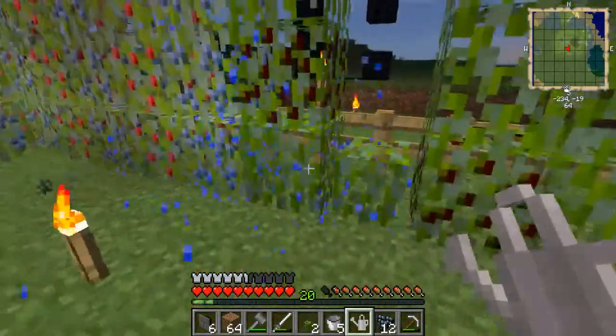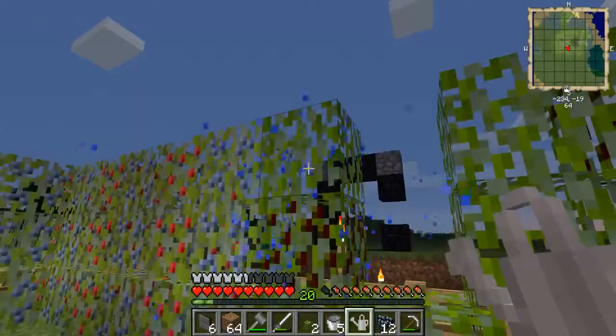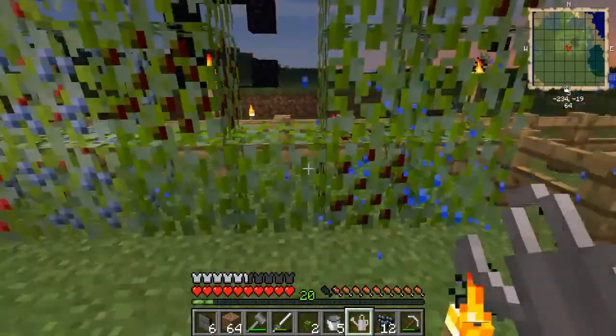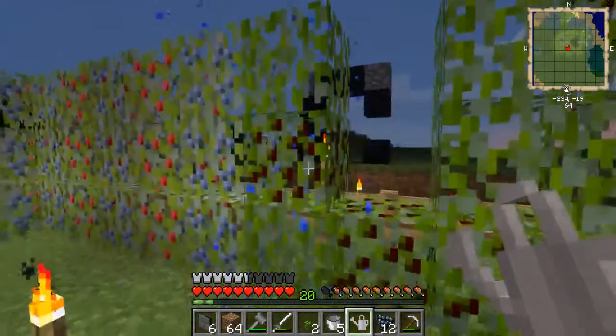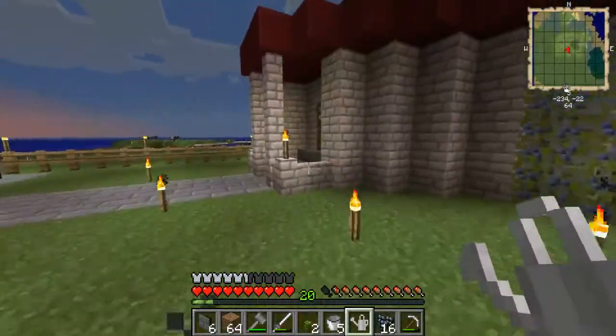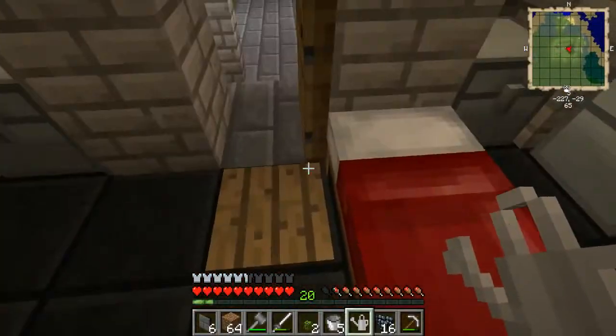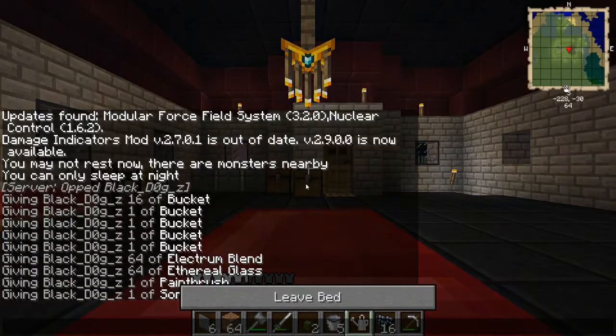What I'm doing is I'm just spreading the ticks around, so it's basically giving it a chance to do a tick and cause it to update. So it's growing much faster than it should, giving me berries much faster than it should, which is kind of nice because we're starting to run low on food. We'll just leave the door open.